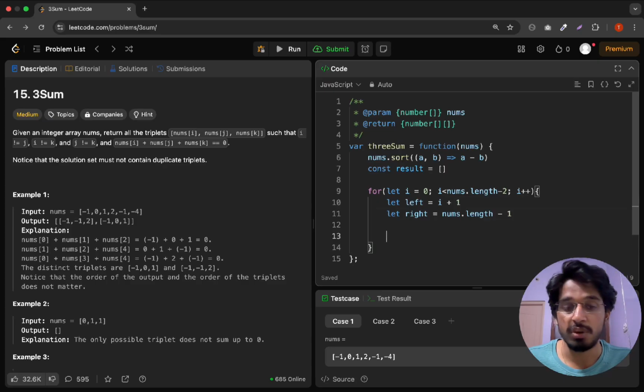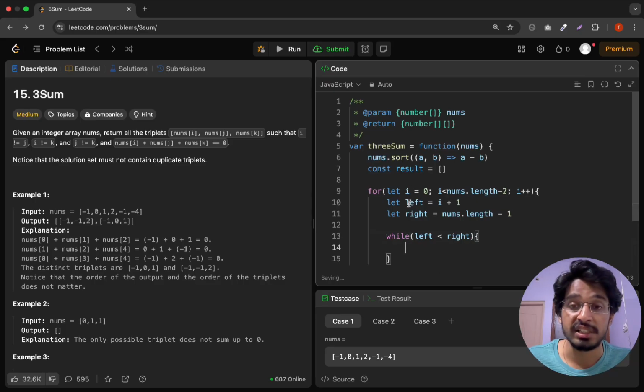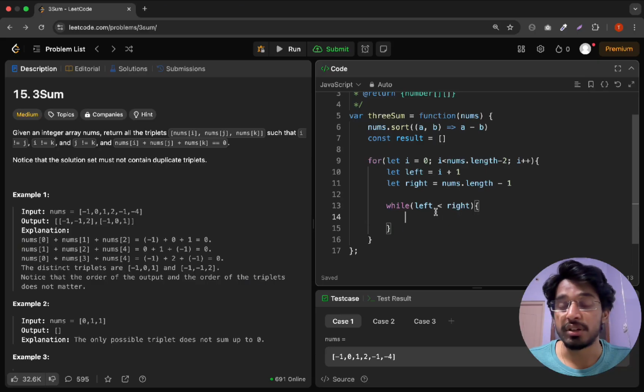Now we can just put a while loop, so we can run the two pointers over there. The condition here is that left should always be less than right. If that condition fails, then we want to go to the next iteration of i, where i will be the target, and left and right will be the two pointers within the actual array or the potential array. Let us first calculate the sum of left, right, and then the value of i. The reason is we don't have to invert the value of i, because when we calculate the sum of these, it will anyways be equal to 0. I'll just show you that.